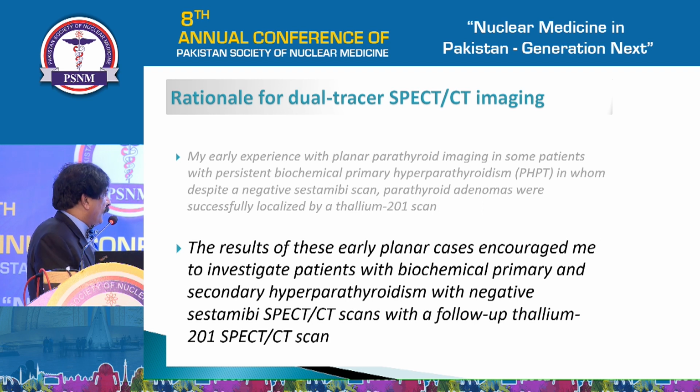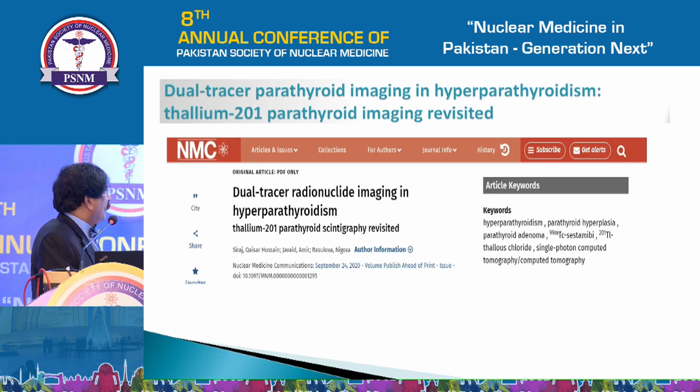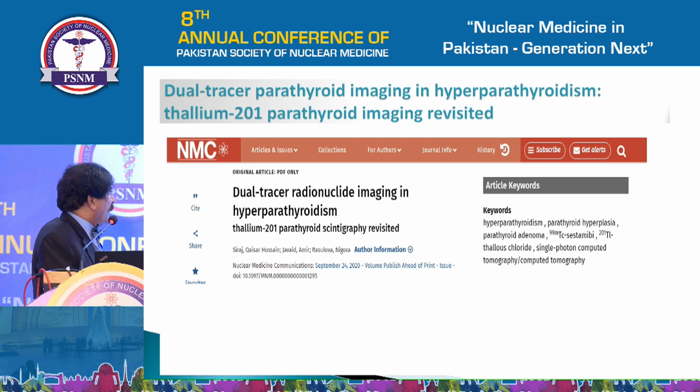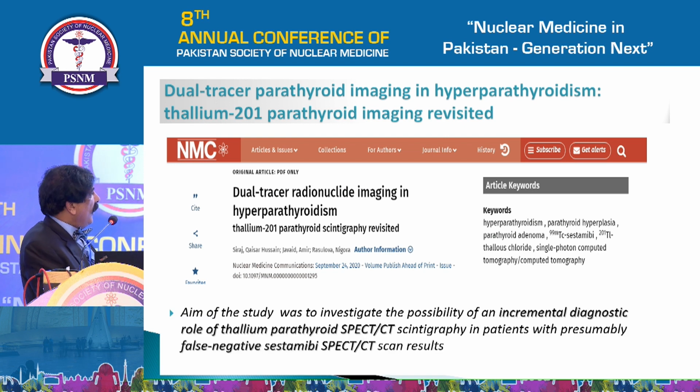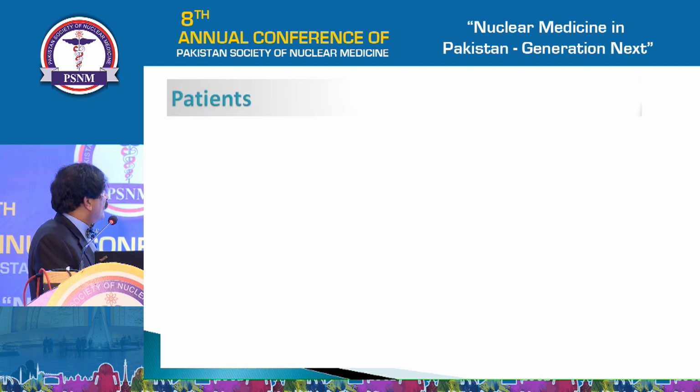So the results of this early planar work encouraged me to investigate patients with biochemical hyperparathyroidism, both primary and secondary, with SPECT CT and a follow-up thallium scan. This is a study that was published in Nuclear Medicine Communications: dual stage tracer radionuclide imaging in hyperparathyroidism, to revisit thallium parathyroid scintigraphy. The aim of the study was to look at the possibility of an incremental diagnostic role of thallium parathyroid SPECT CT in patients with presumably false negative SPECT CT scan results.